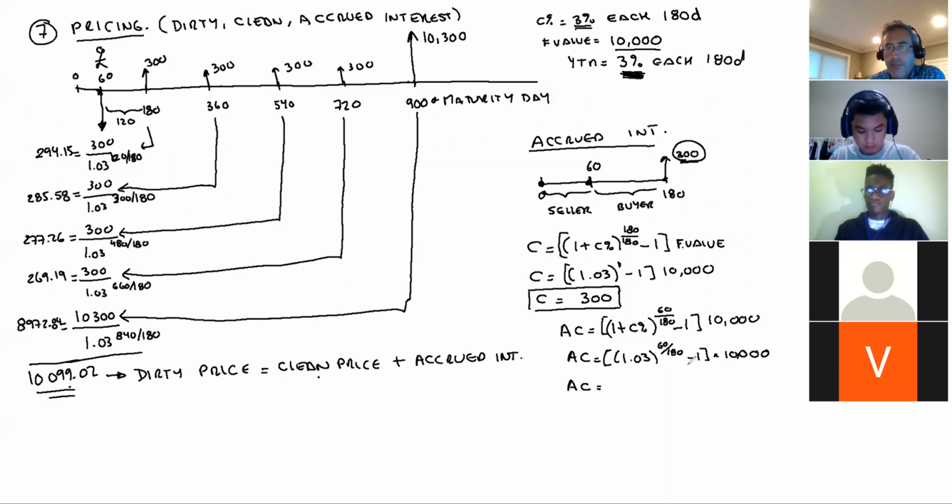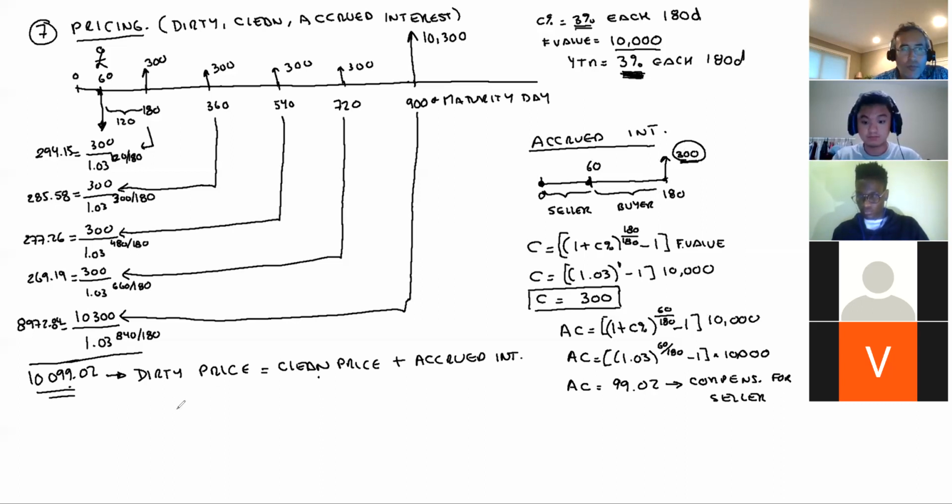So what do you get here? Someone? $99.02 is what I got. Yep, excellent. So what is this 99.02? This is what corresponds to compensation for the seller. Do you agree? So basically what we are saying is that from this 300, 99.02 go to the seller, so to this guy, and the remaining part, so almost 200, stays with you.